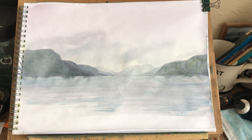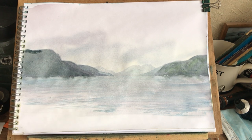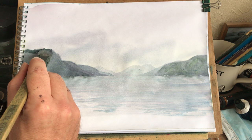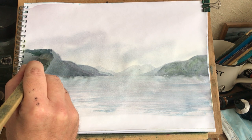Right, now then, some of that purple, some more of that cerulean blue, that's nice, and then I'm going to whack in some greens, get the top of this with some spiky bits. I just want that to look like the little tops are a few trees and stuff.